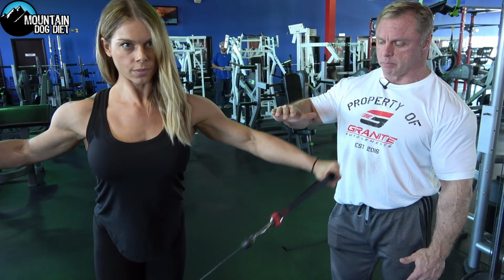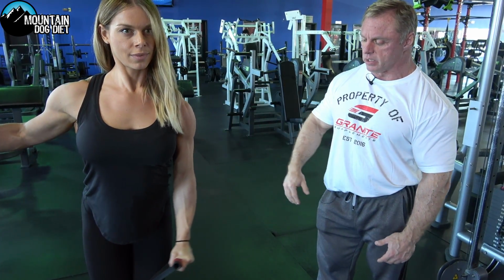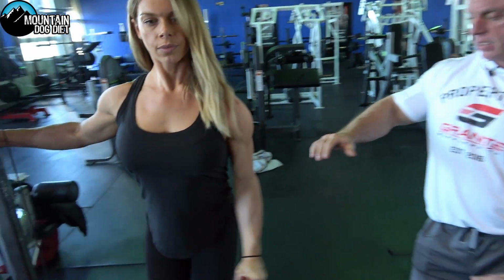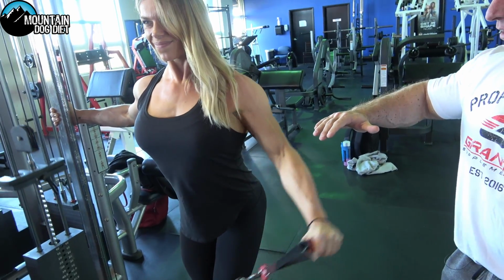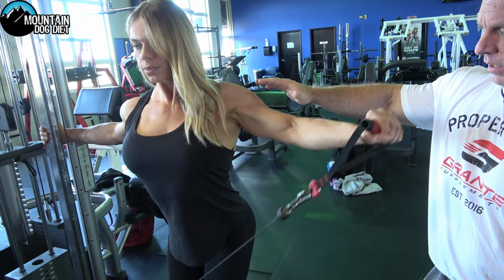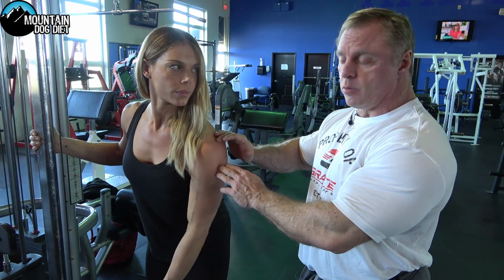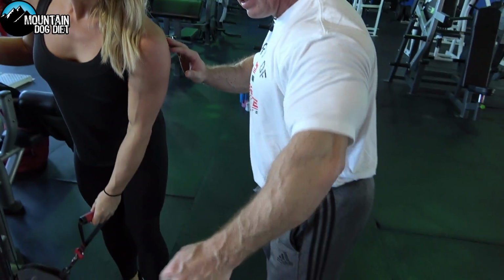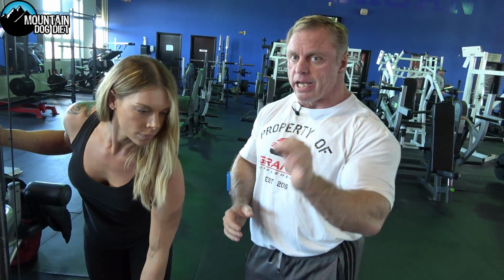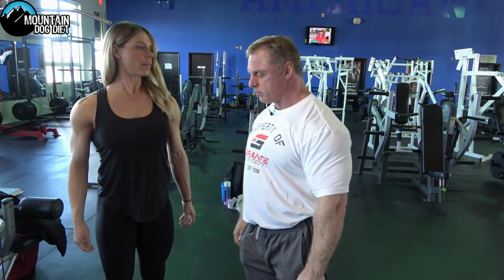All right, now what just happened was her hands just shifted forward a little bit. Her front delt's trying to take over because the side delt's a little weaker. So I'm gonna ask her to fight to keep the angle to the side. Stay to the side. Now I see how her body's shaking. That part of her shoulder is not used to working this hard. See that? Her front delt got fatigued because it doesn't get isolated real well, so it took over. You can literally see her arms started to come forward. That means we're just gonna lighten up a tad and work that side. That's good though. We're finding areas that are a little weaker. That's the whole goal.